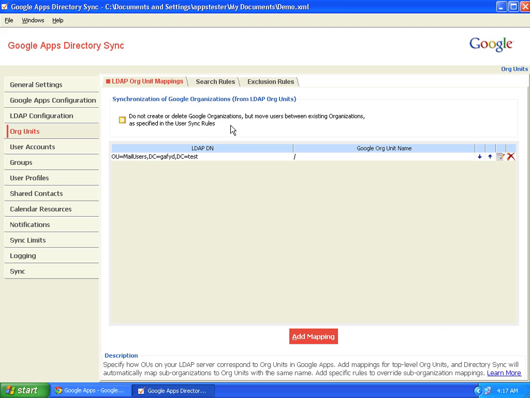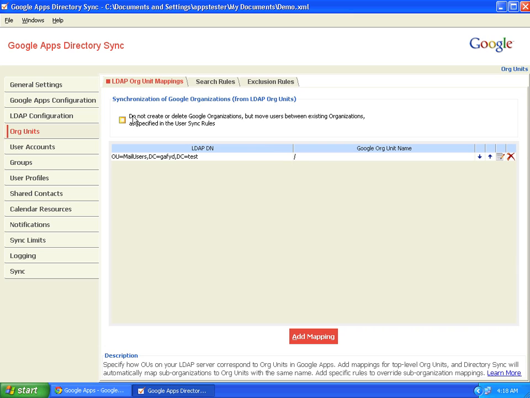Let's look at the structure issue first. We want to map our organizational unit structure on our LDAP to Google Apps. So what we can do is simply map DNs of organizational units on our LDAP server to an organization on Google Apps. So here I did the simplest thing. I mapped my base DN to the /, which is the root organization on Google Apps. It's important to note that if you want to map other organizations, you don't have to start with the /. You can just write the name of the organization. If you want to map to the root, you have to enter / only.